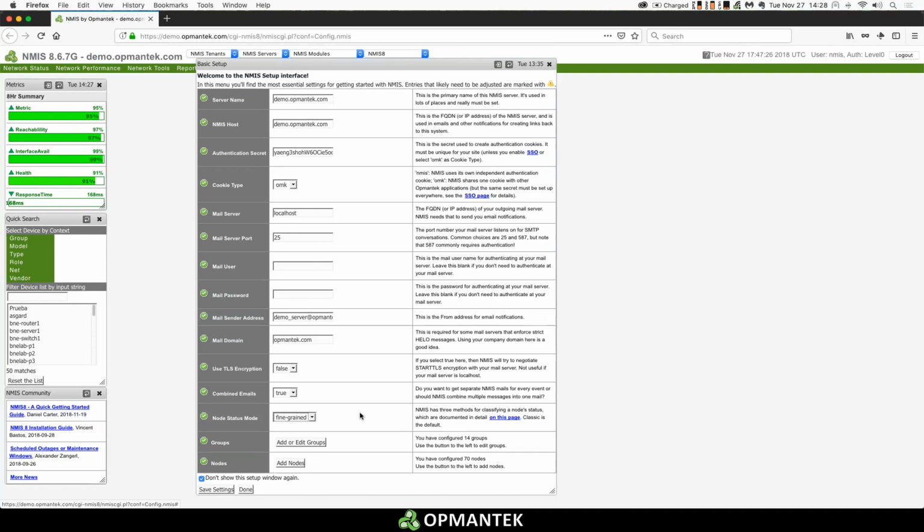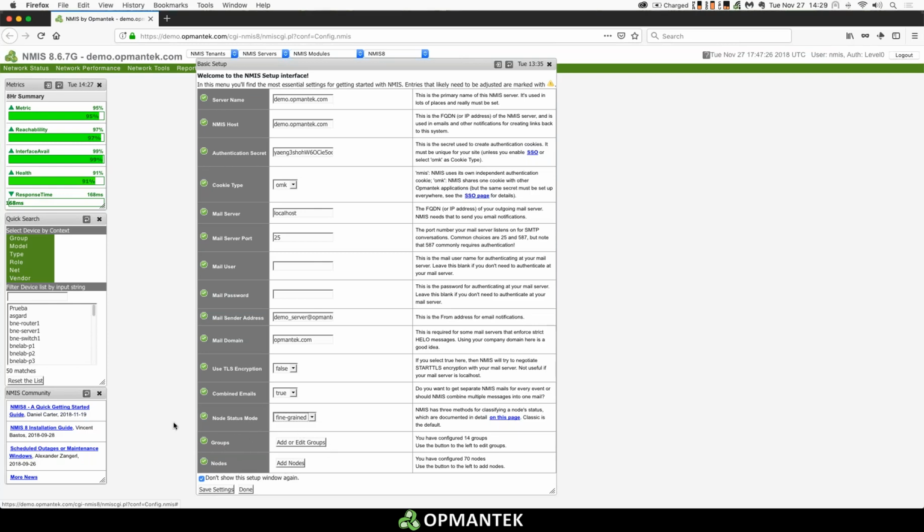Whereas the classic version will go from green, being perfectly healthy, to if it's at 99.9% health, it'll go immediately to yellow. And then it will go to red once it gets to the point where it's at failure. So you have a very wide view of yellow, where fine-grained gives you many more levels within there. You can be perfectly healthy, you can be a little off today, you can be rather grumpy, and it goes on and on.